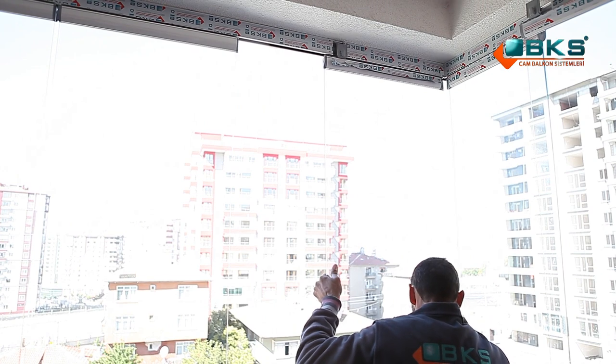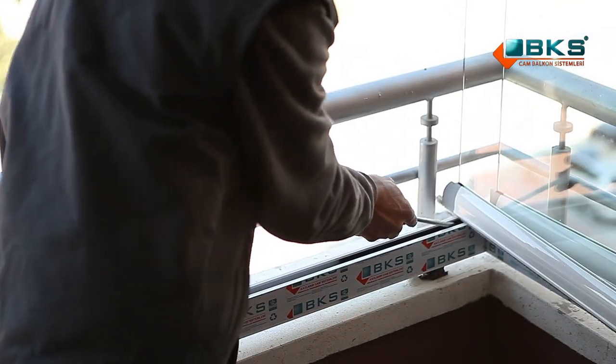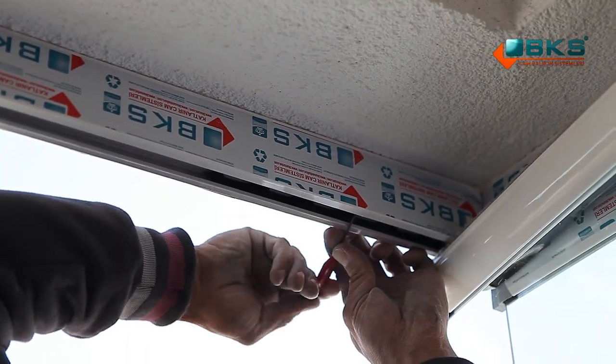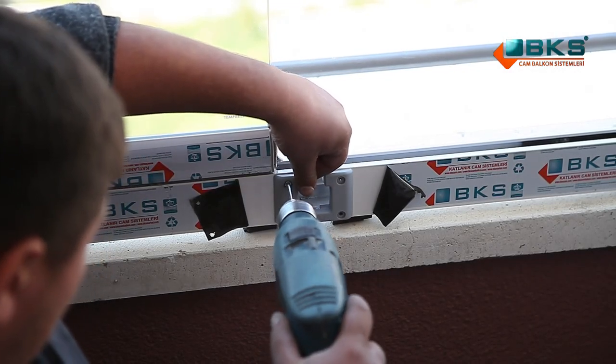The brakes are slid back towards the side column profile. The outlet glass panel is adjusted and the brakes are fixed to the frame profile. Top and bottom outlets are assembled back to the frame profile.